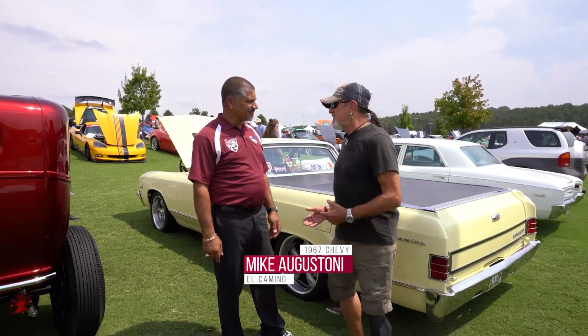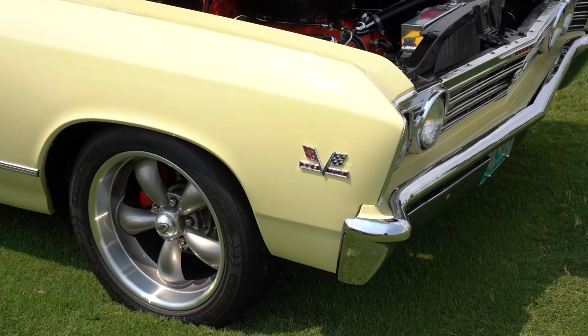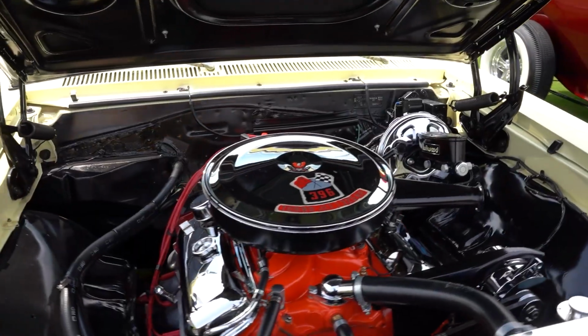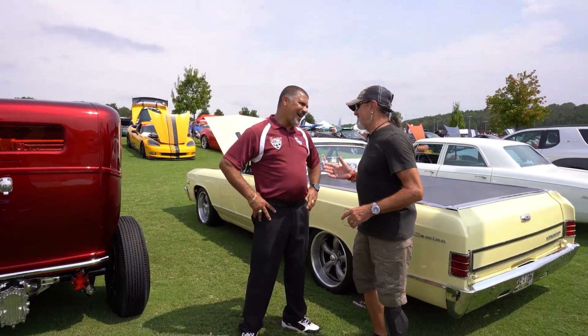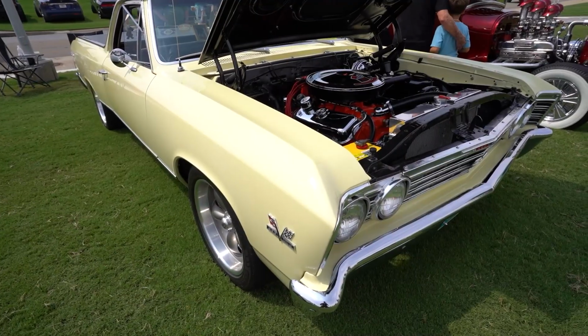Tell us about your El Camino, Mike. So, 1967 El Camino. I bought it in Cumming, Georgia. I rebuilt the engine, all matching numbers. I rebuilt the transmission, the rear end, tore all the 4-link off and tubulated it to death. The front end is the same way. It's prettier underneath than it is on top. I'm so serious. But I wanted that control. I wanted to be able to stop because they're pretty quick.